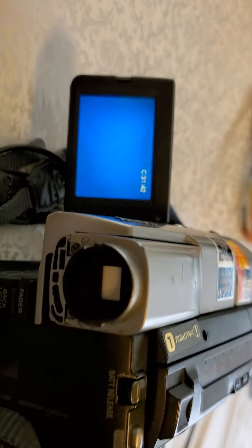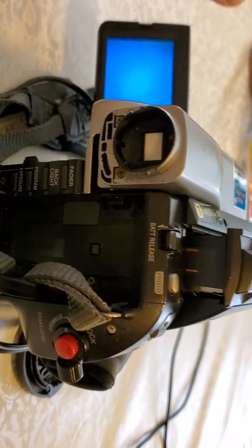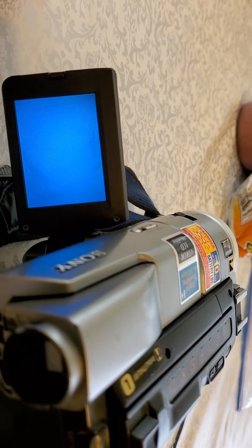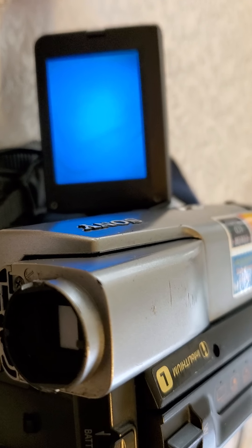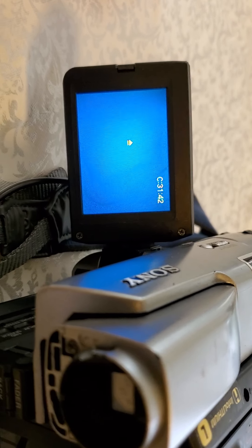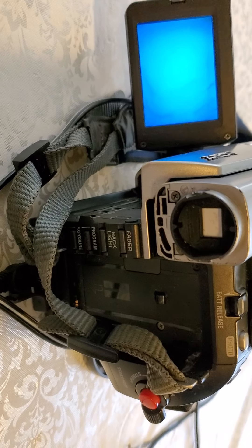It says open up — I'm not sure what's really happening with it. I'm going to try to open and close it so you can see. I'm going to put it to rewind — it makes a little noise. I don't think the tape is working, but it does stop. I'm going to sell it as-is, so if you want to buy it, make sure you watch this video. Thank you very much, bye bye.